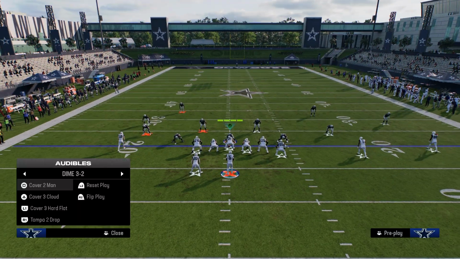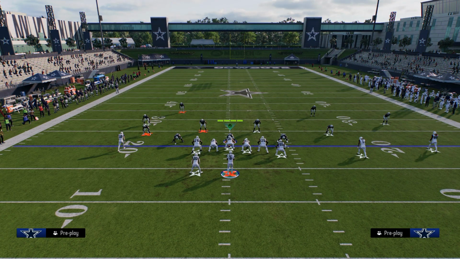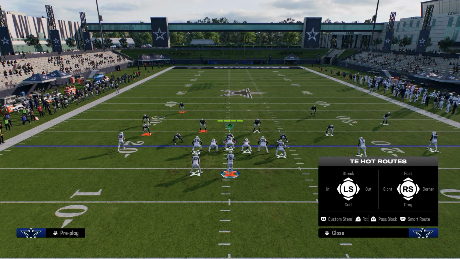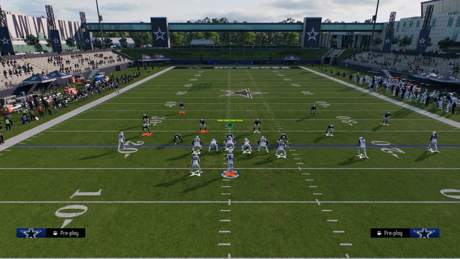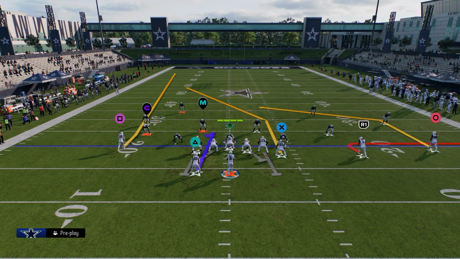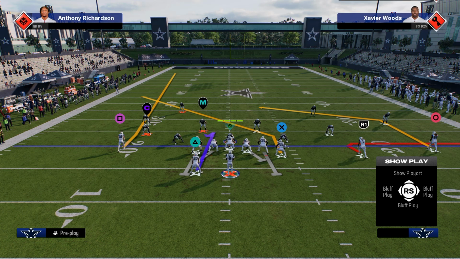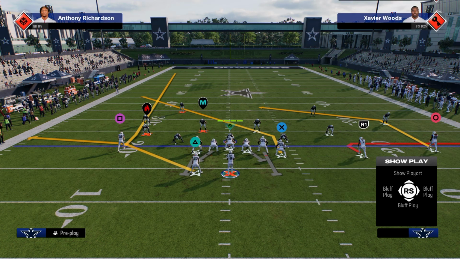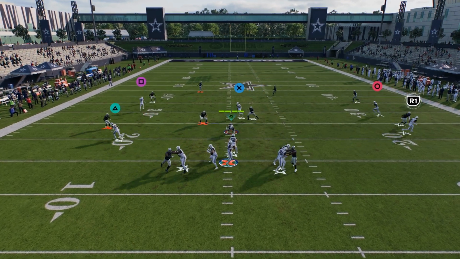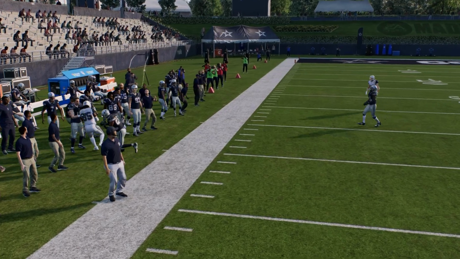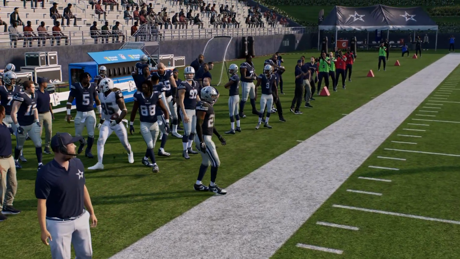Another variation of this same idea is to go to Pat's slot out, or slot out here. You can take the tight end, and if you have tight end apprentice, you can put the tight end on a tight end apprentice crosser, or you could just put him on a tight end post and stem him down to almost like a deeper slant, and watch where he'll get to on the field. You'll see he'll get over in here, which is really valuable because you're just trying to get some stress on that left side.